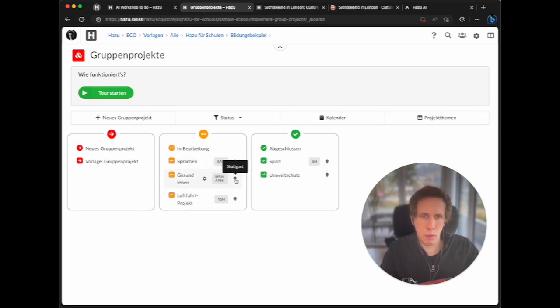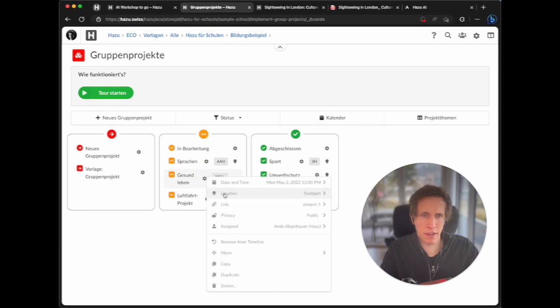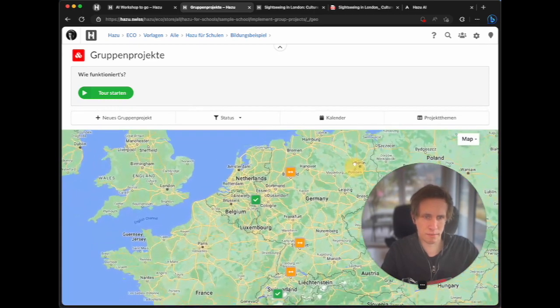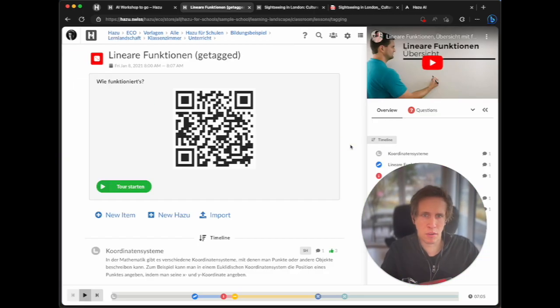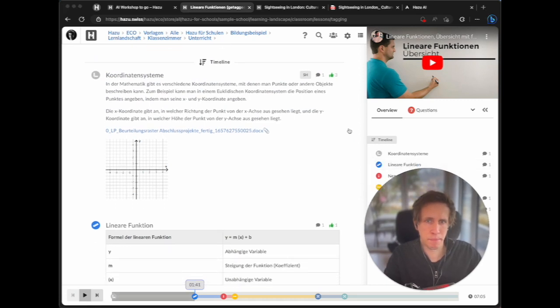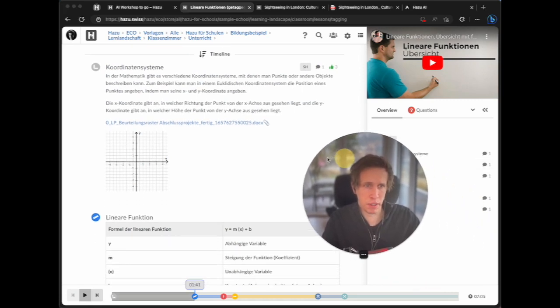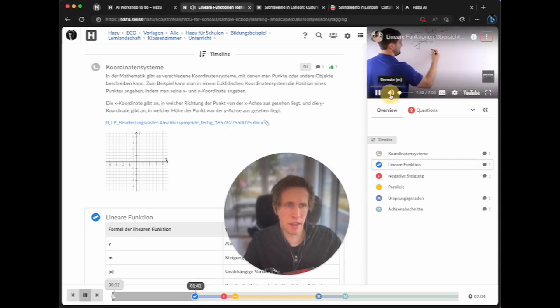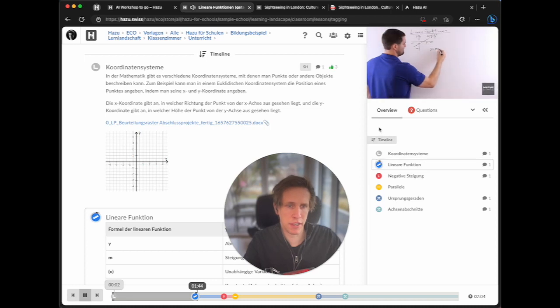And here we also can have a look at our next view, which is the geo view. So these projects have a location added to them that I can just specify here. And that immediately gives me the possibility to also look at that in the geographical view. We have also video support, so we can add and integrate videos seamlessly. We can then click on a certain item and then jump directly to that position inside the video.